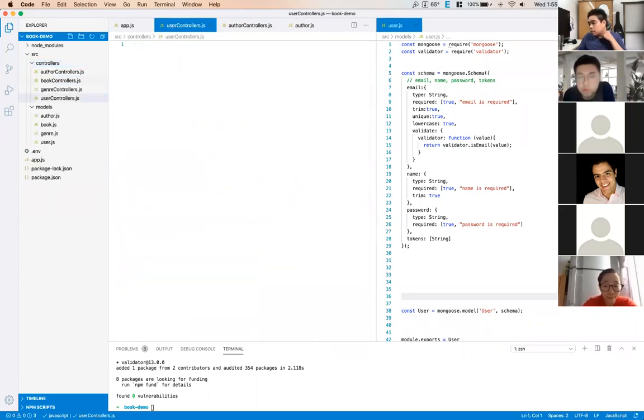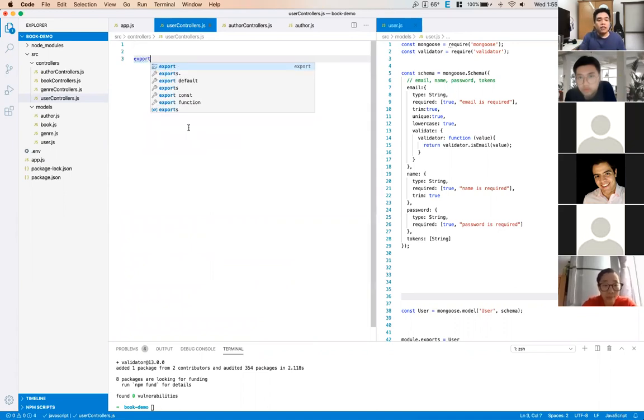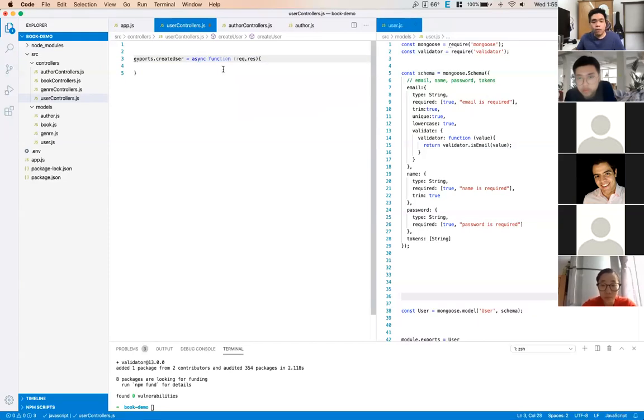Right here, we're gonna export the function we're talking about, createUser. This one is gonna be a function, and this function will have at least request, response, right? This should be an async function as well. We want to deal with the database.